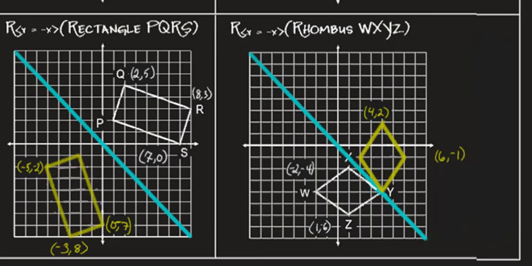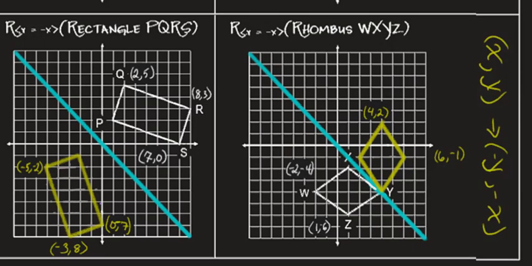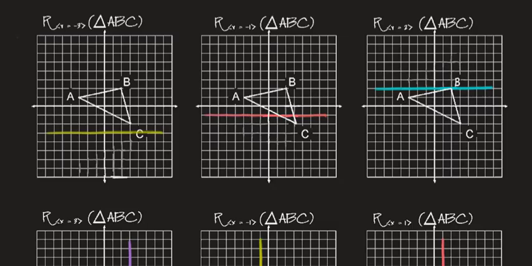Hopefully you noticed that in each example, the coordinates traded places and changed signs. So if we're reflecting over y equals -x, you can use (x, y) becomes (-y, -x). The remaining examples are very similar to reflecting over the x and y axes. However, there is no rule. You can use the distance to flip these examples.